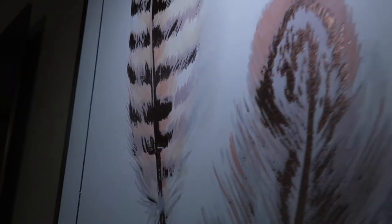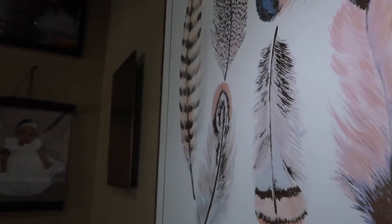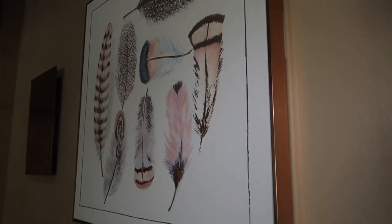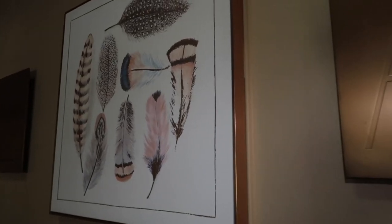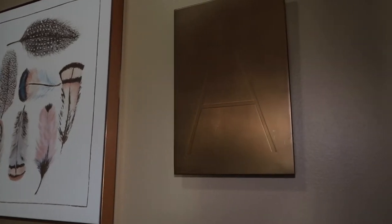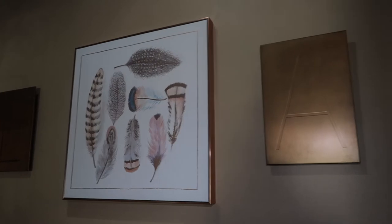So once I was done with the dining table and the bar table, I tackled the surrounding area of the dining room, so like the walls and the chairs. I decided to switch out one of the pieces on the wall, really lightening up the walls with this rose gold feathered piece. And then I played around with the pillows and the side chairs to really lighten up the space for a more springtime feel.